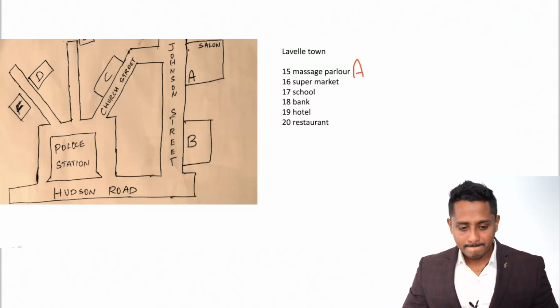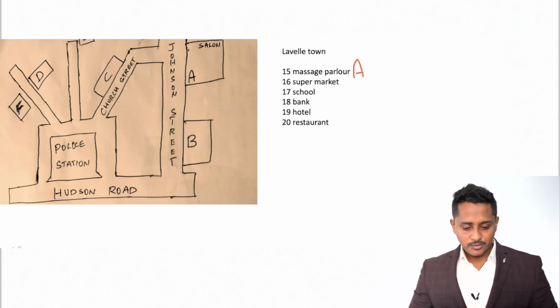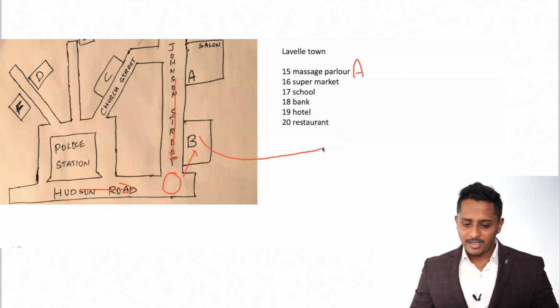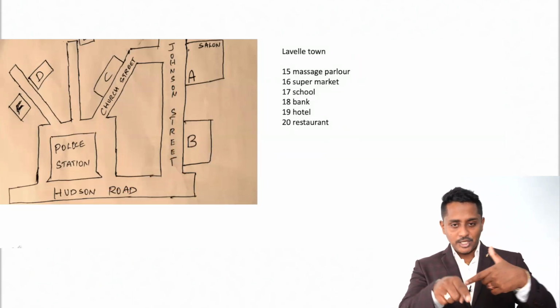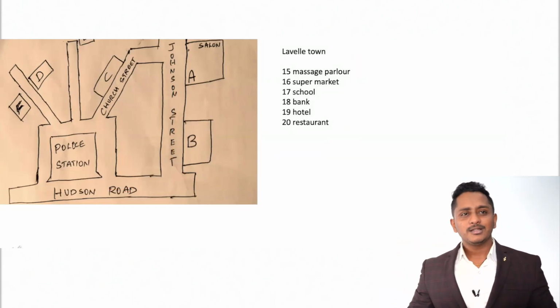Look along, besides this, on the same lane, you will find a big supermarket, which is close to the junction of Hudson Road and Johnson Street. Close to the junction of the Hudson Road and the Johnson Street, closer. So B has to be the supermarket. I should go to the Johnson Street and Hudson Road junction. Oh, this is the point nearby B. You should be that quick.